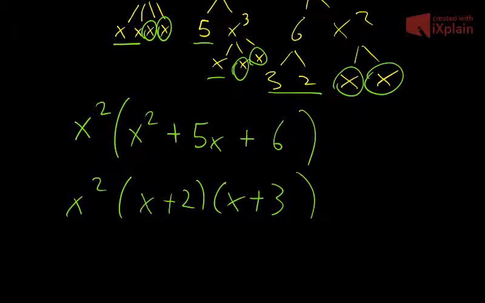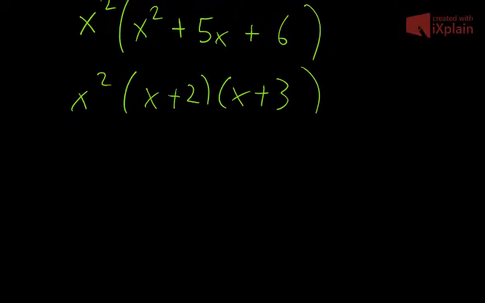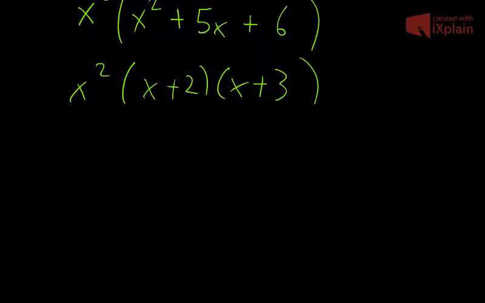So if we get any of these weird looking trinomials where you don't have the x squared, the x to the 1st, and the constant here, our first thing that we should try to do is to take out a greatest common factor and see if that works for us. So I want to look at a different one real quick, and then I'll give you guys a couple practice problems. We'll be all good to go.